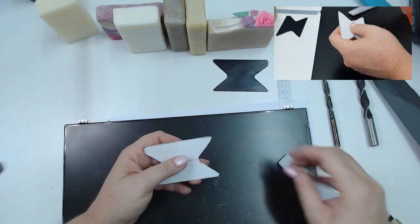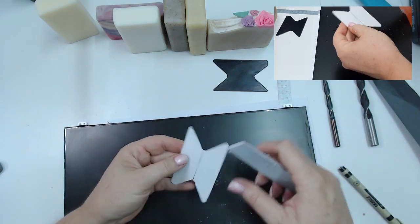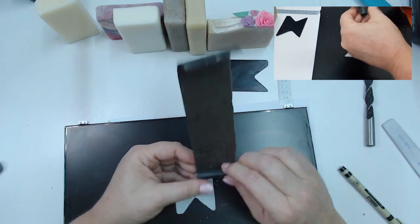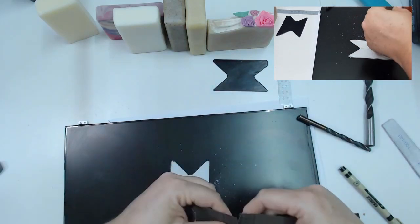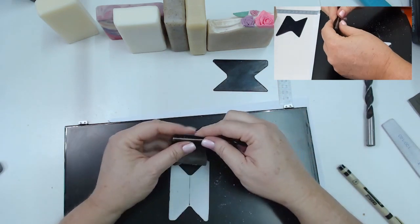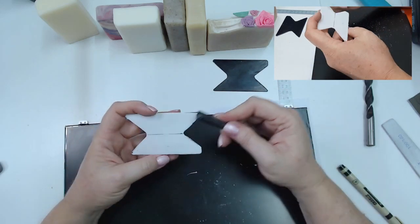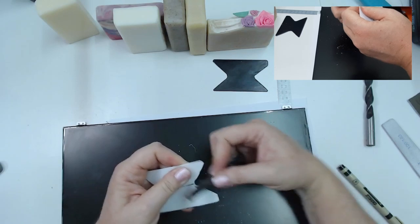And then to get this rounded piece here on the inside, if your drill moved a little bit and it's not perfectly round the way you like it, then what you can do is take a little piece of sanding paper and put your drill bit onto it and roll it around. So I'm just going to take off a little bit here. So your drill bit is the correct size already. And now this one is a small one. It's this side. You can just sand it a little bit, make sure it's 100% round there.